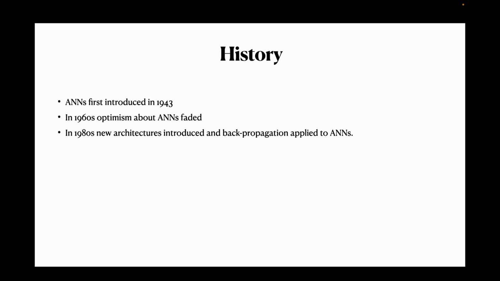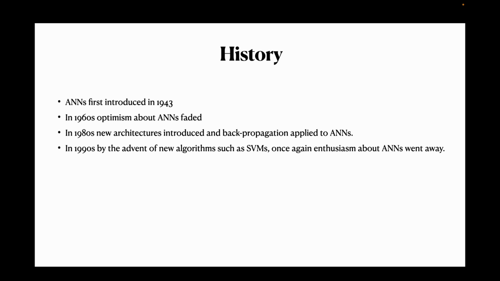And then in the 1980s, a very interesting algorithm called back-propagation revolutionized it. So the enthusiasm about these algorithms started increasing again in the 1980s. But in the 1990s, there were some state-of-the-art machine learning algorithms which were theoretically sound. People could easily use them, like SVMs, which we have discussed in previous series of lectures, and they became the state-of-the-art algorithms back then. So people said, okay, maybe artificial neural networks weren't that cool anyway.